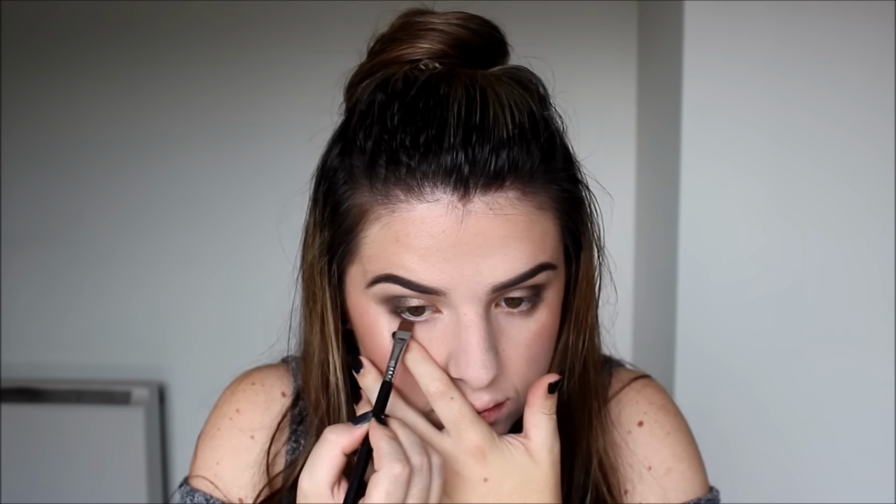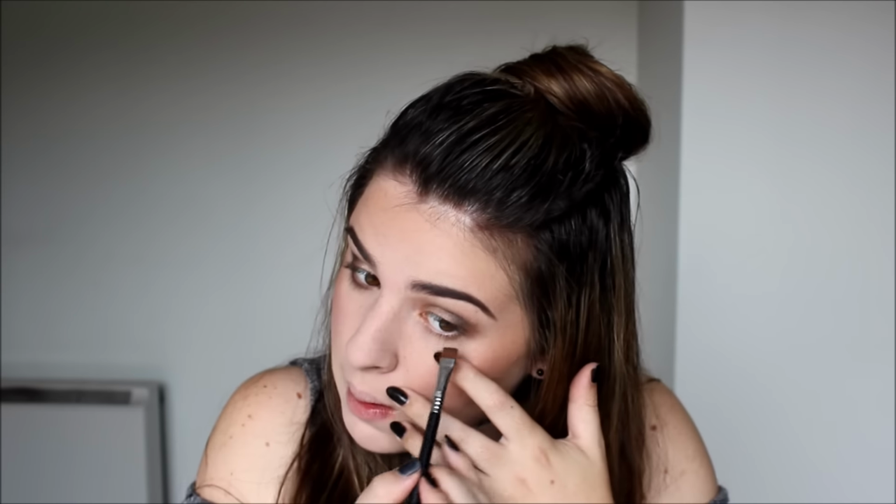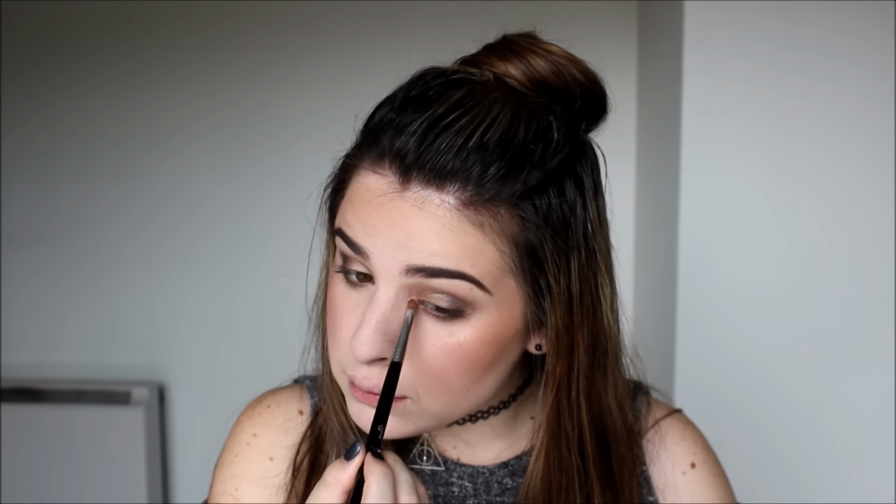Going back onto the eyes now, we're going to be taking that exact same dark colour that we put in the outer corners and just smoking out the lower lash line with it. And just on the other side. Alrighty, now we want to take one of the highlighting colours, so I'm going to be using this main top highlighter, and we're just going to put that in the inner corner to give a nice pop.